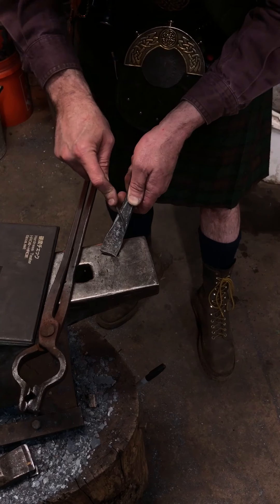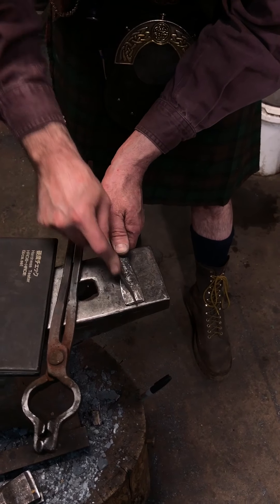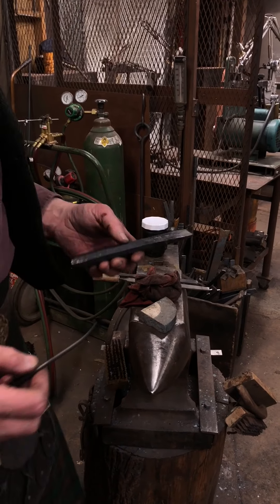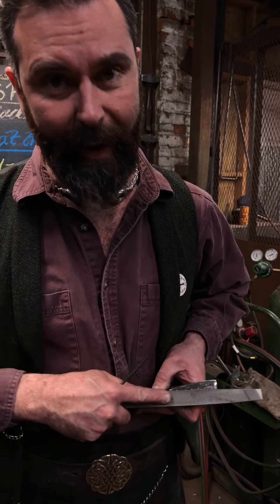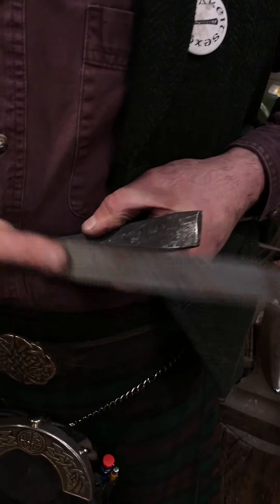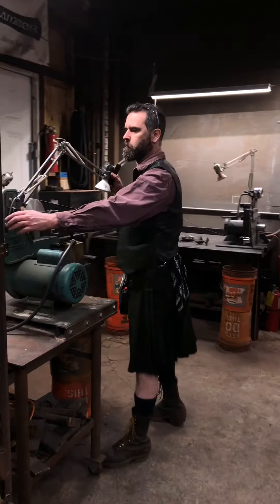This one is 65 Rockwell C — down in the very very tip it isn't cutting at all, but in the body it's over 65 — you can see it's actually cutting on that edge. So the file that was cutting it must be over 65 Rockwell C. That 65-rated file would be great for resharpening a saw where you've got 60 Rockwell C plus on that saw edge, but it's no good if you're trying to figure out whether your knife steel is hardened. The moral of the story: the file test doesn't really tell you anything unless you know how hard your files are. I'm just going to do a wee grind on this — remember, keep your steel cool as you grind because if you get those rainbow colors you've blown out your temper and softened your steel.